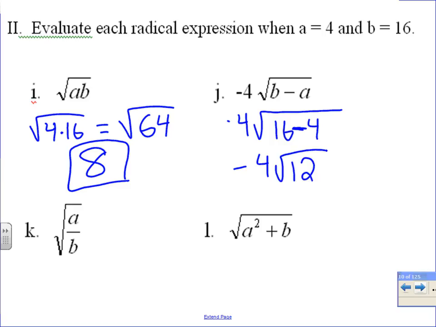Now, this is going to bother me because tomorrow I'm going to teach you how to simplify this without the calculator, which is how you should do it. But your book wants you to start off with the square root of 12 on your calculator, hit enter, and then multiply that by -4. A number in front of a square root symbol, which is your radical symbol, is kind of like having a number in front of the parentheses. You just multiply them together. So after you take the square root of 12 and hit enter and times -4, what do you get? Kevin, what do you get? Good, -13.86. That was because the square root of 12 is about 3.46, and then you multiply that by -4.